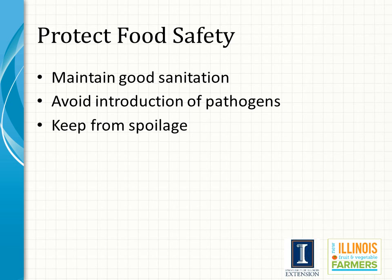If we've got composting horse manure on the farm for our mushroom operation, that needs to be located a great distance from our packing shed, and the tools and the people that work there probably don't need to come to the packing shed where we're packing fresh produce on days when they're working with the manure.